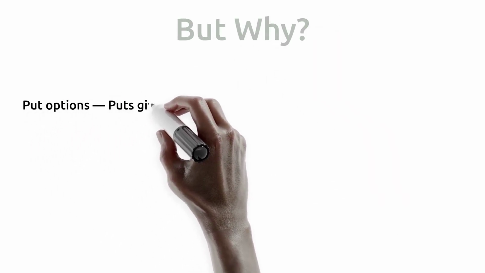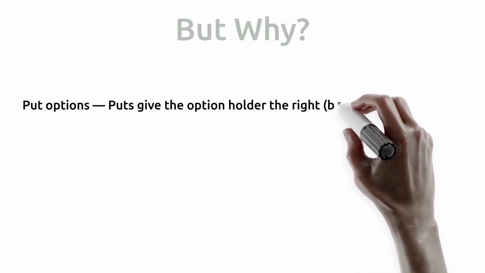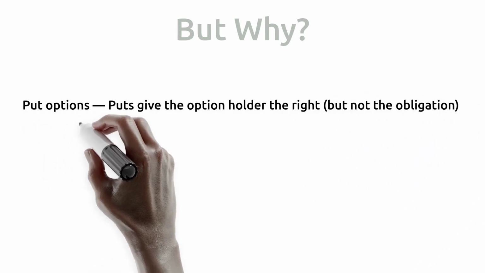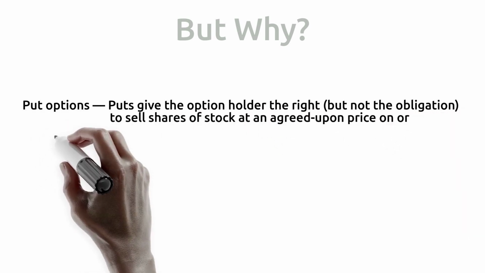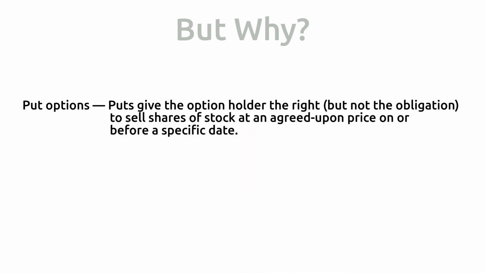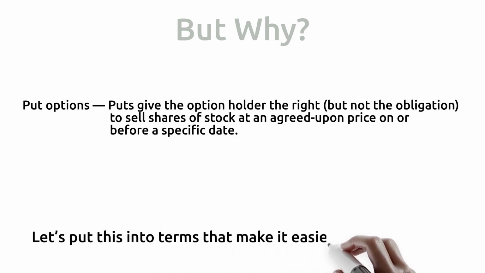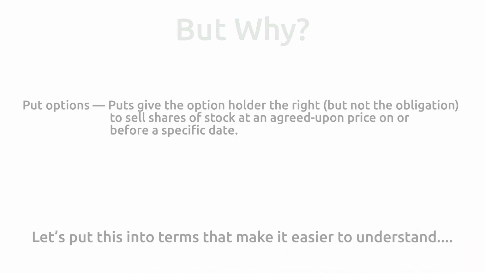But why? Why would someone want to purchase an option contract? First, we'll go over why someone would want to buy a put option. Recall that a put option gives the buyer the right, but not the obligation, to sell shares of a stock at an agreed-upon price on or before a specific date. Let's put this into terms that make it easier to understand.